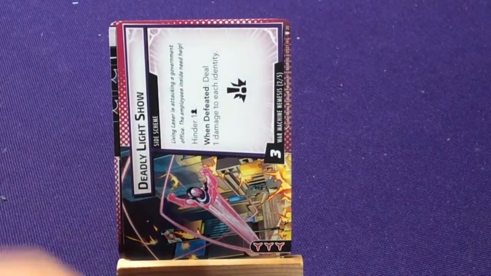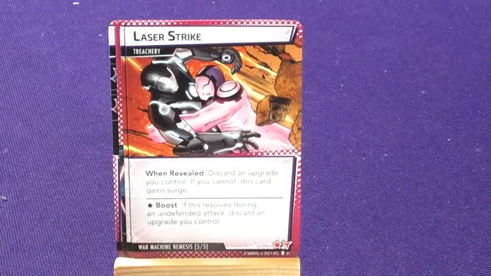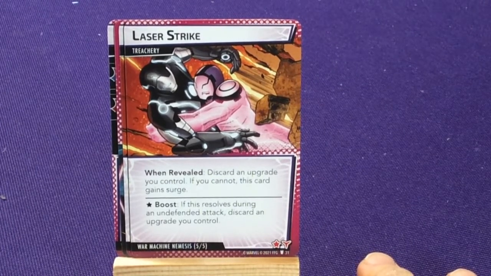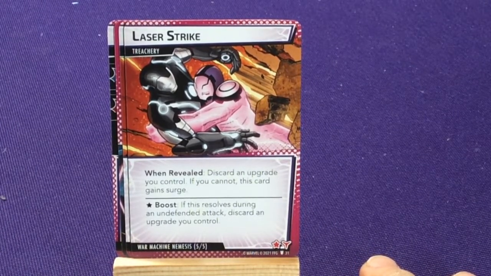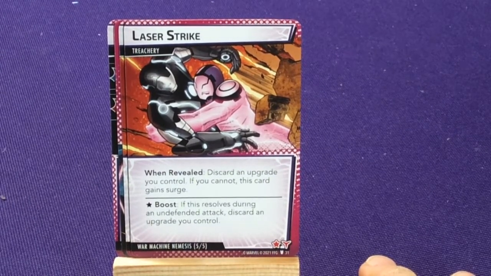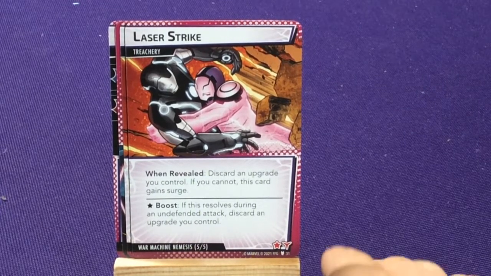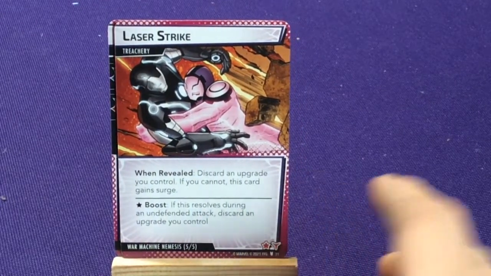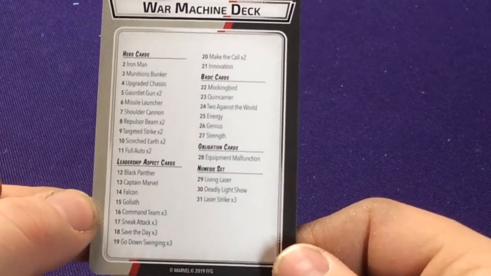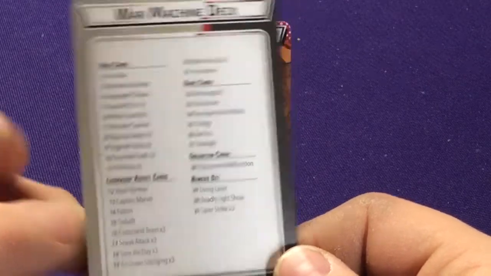So then he's got 3 copies of Laser Strike. Which says, Treachery. When revealed, discard an upgrade card you control. If you cannot, this card gains Surge. Boost. If this resolves during an undefended attack, discard an upgrade you control. So you're going to get rid of your upgrades. And then we have our Stop pre-built deck. There's our deck list. Just in case you need to just see everything that was in this set.